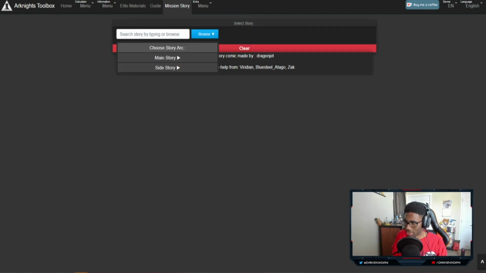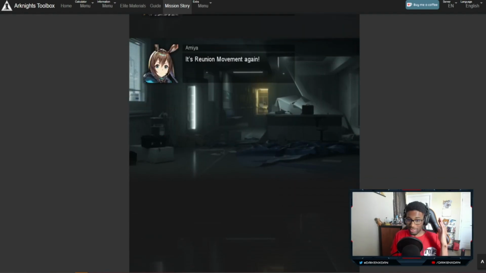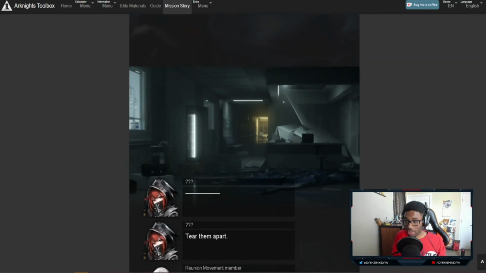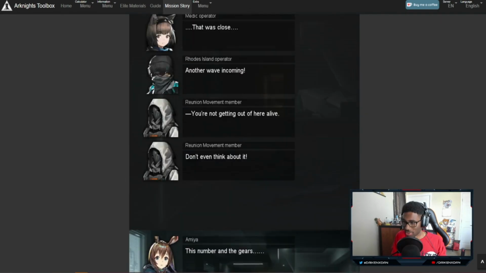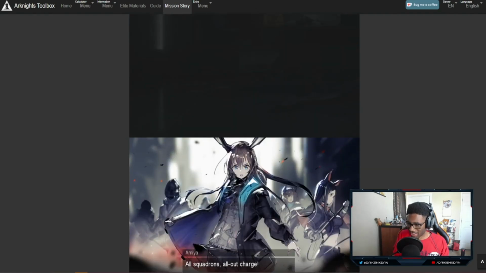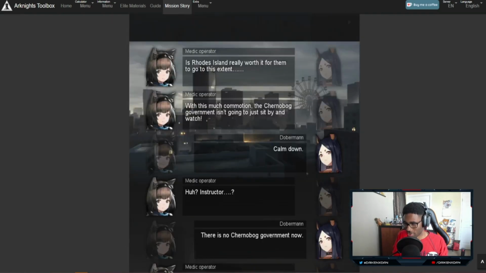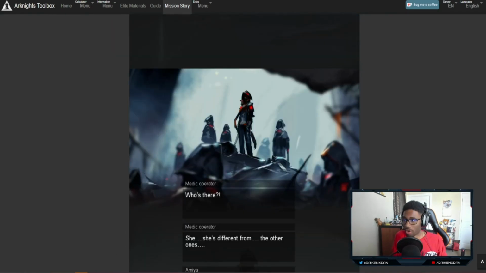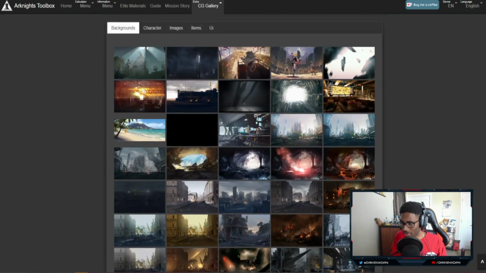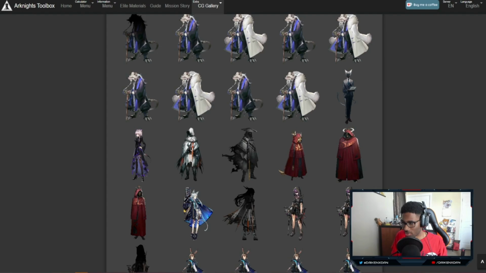Mission stories. I believe if you're skipping the story but you actually want to know things later on, they got it for you right here. You could literally just read the story at your own pace. Is this voice lines? Oh, okay, I was about to say, I thought it was voice for a second. But yeah, you can see the whole story right here, and when it shows the cool pictures, you can see the cool pictures. They put in so much work for this thing. CG gallery, see all the pictures in the game. Cool stuff here. Character art. It's a lot of stuff here. If you make content for the game, you get some cool character art here too.